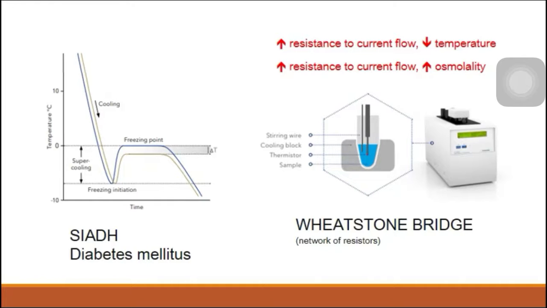And we have diabetes mellitus, which is a condition that occurs when the pancreas no longer produces enough insulin, or when the body does not respond to the insulin that is produced by the pancreas. Of course, this causes the serum glucose to remain elevated.